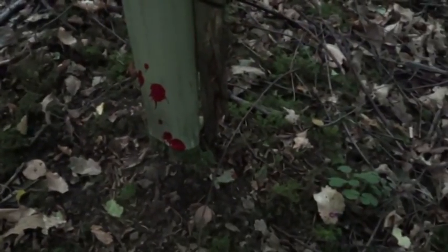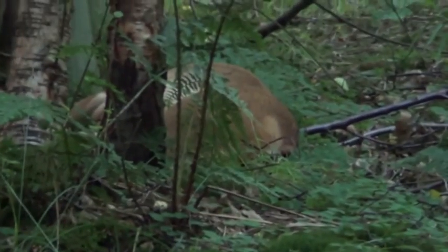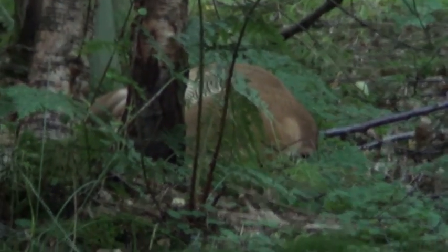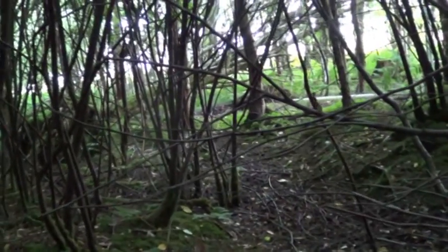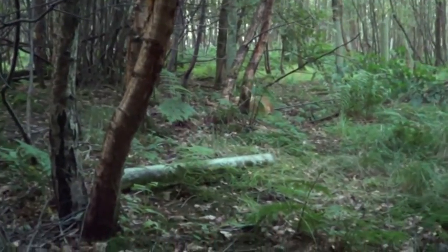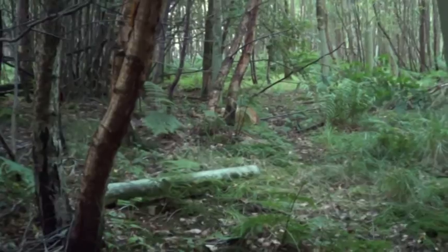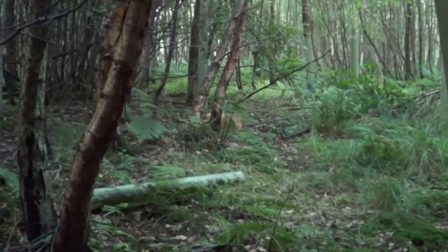We've just spotted him and we've got big spots of blood here — big, big spots. He's been bleeding hard, and there he is just there. We're pretty sure he's dead because he's definitely not moving and the amount of blood that's come out, he's bled out. Looking back into the woodland, this little guy has come a long way and never really changed the angle from where he was shot — about 60 to 65 metres. That's pretty impressive for a young buck. But sometimes you've just got to persevere, and if you can't get the deer within about half an hour, do go and get a dog. A dog would have gone straight to that in 30 seconds tops — sometimes it's a bit easier than getting on your hands and knees following a blood trail.